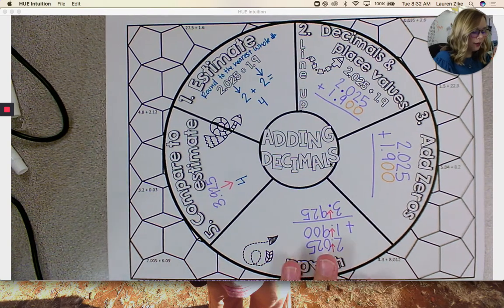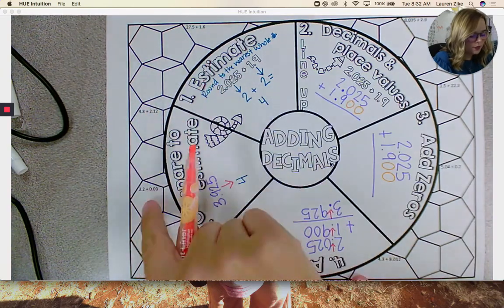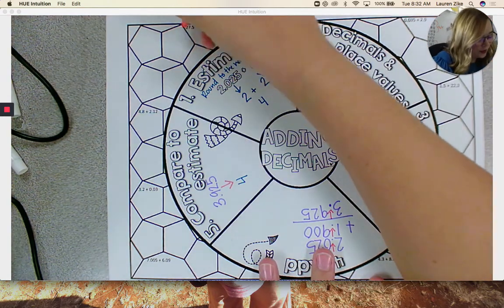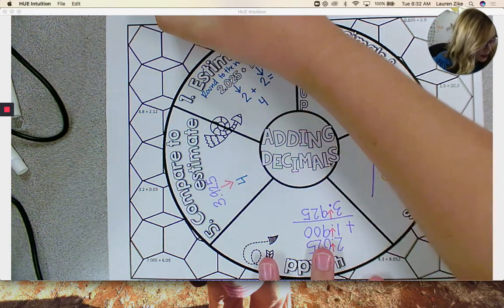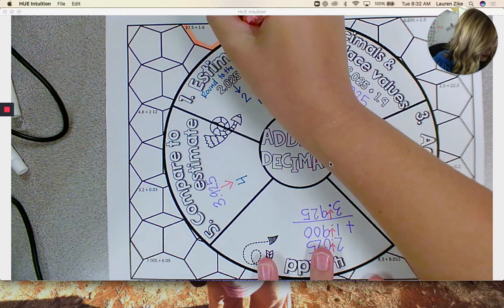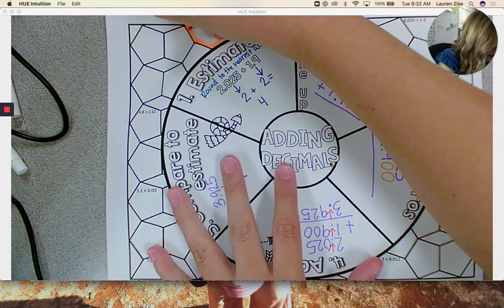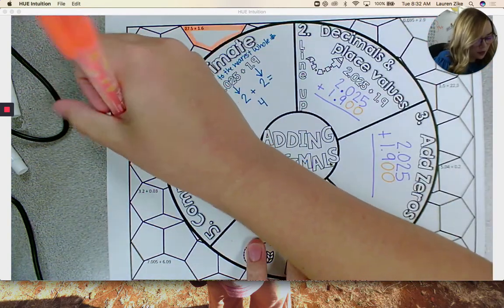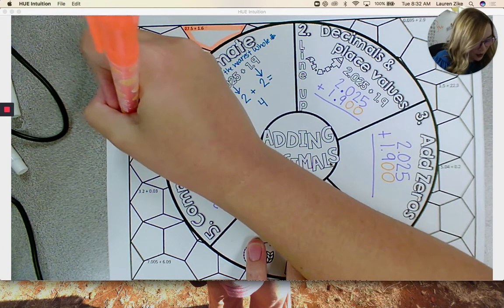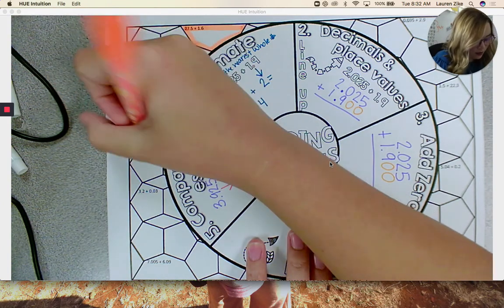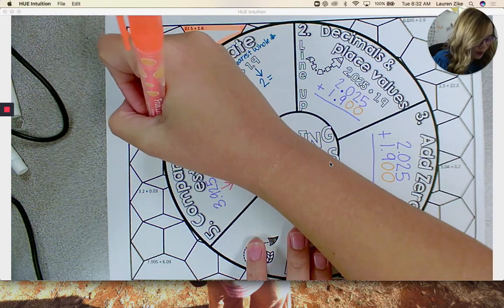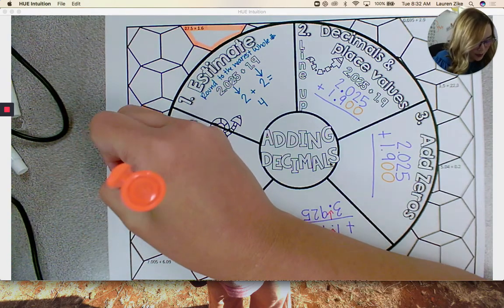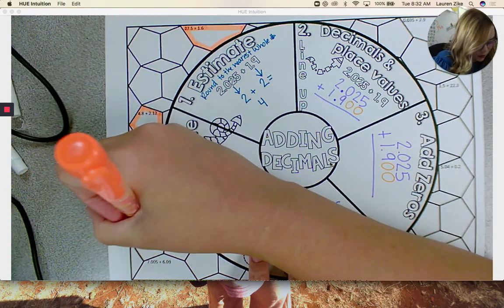Then your independent practice, if you notice around the wheel, there are some addition problems. So I'll highlight the boxes for us so we can see where they all are. I do want you to write at least your final answer in these boxes. If you need to do the work on a separate sheet of paper, that is totally fine. Make sure that if you do your work on a separate sheet of paper that you are attaching that separate sheet of paper to your submission so that I can see your work.